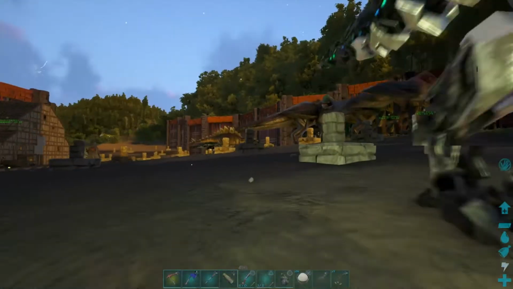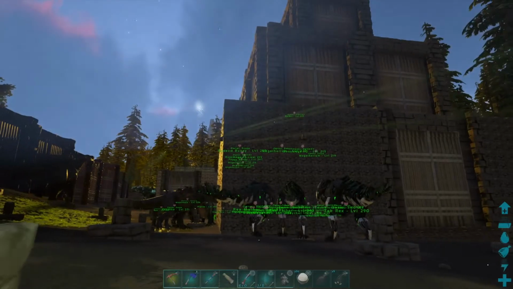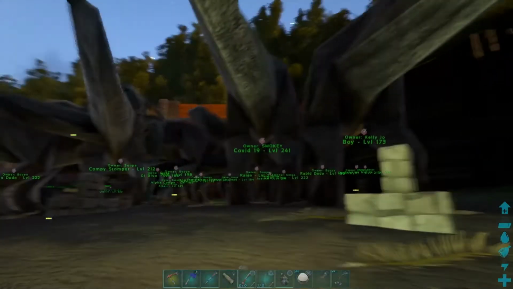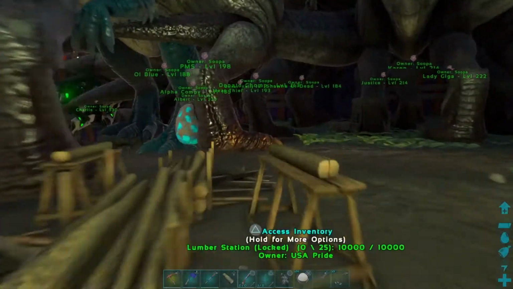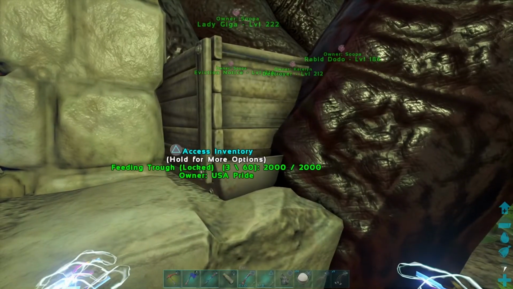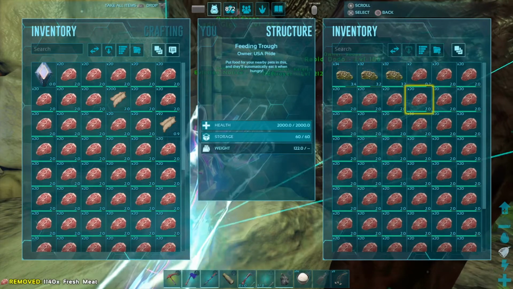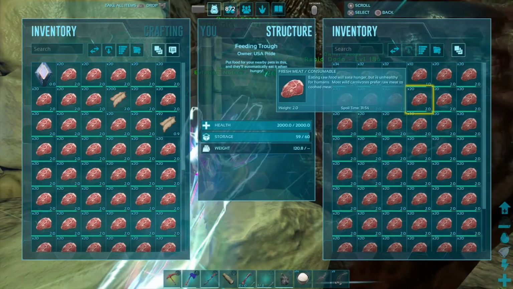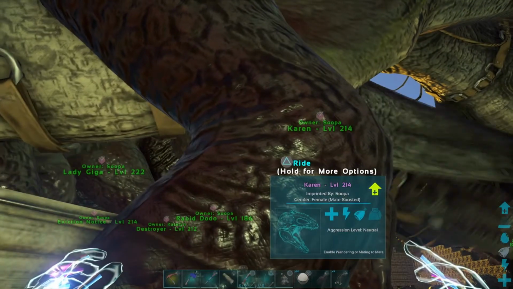Now, if you're wondering why the frame rate is pretty bad here, we do have a relatively decent sized base, and we got a few Gigas and Rexes out here now. So that's what kind of happens obviously in Ark. Let's see if we drop. This one's gonna be interesting. These guys should really plow through. It's been, like I said, a couple days. I think these guys are a little hungry, yeah.